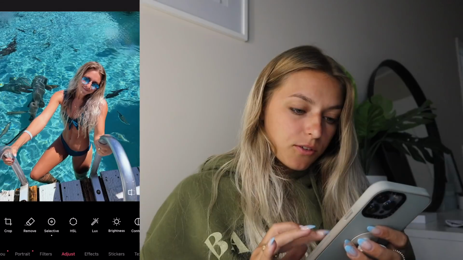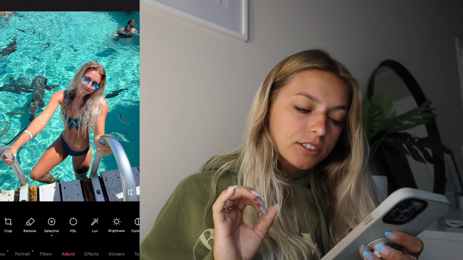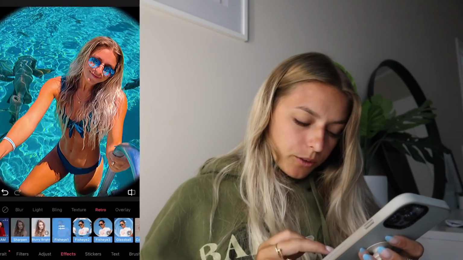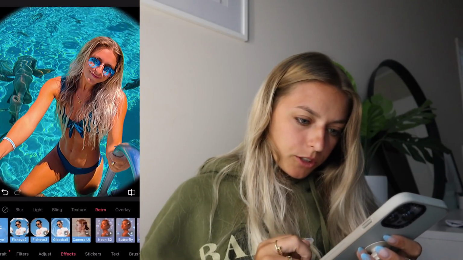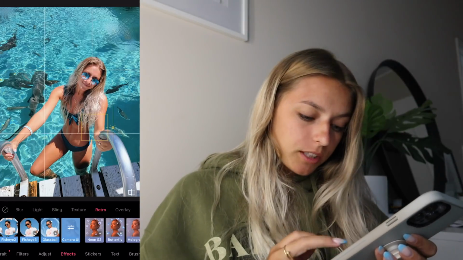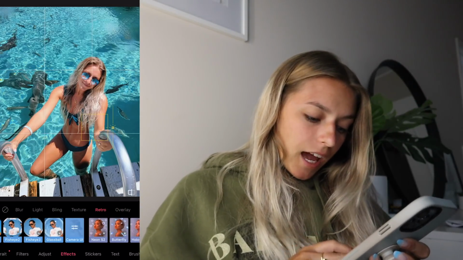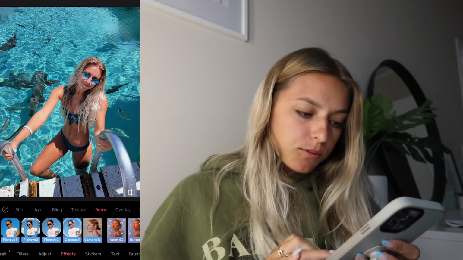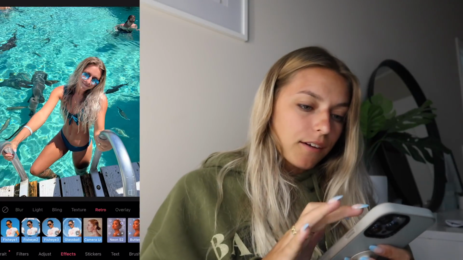So there's that before and after. That one I really like the difference of. The fish eyes are a really cool one. Obviously that distorts this picture, so I wouldn't use it on this. Also templates, just for Instagram stories, not even posts. I really like to use it for that as well. But again, I think this picture just kind of speaks for itself without the effects. I like the filter of the before and after.